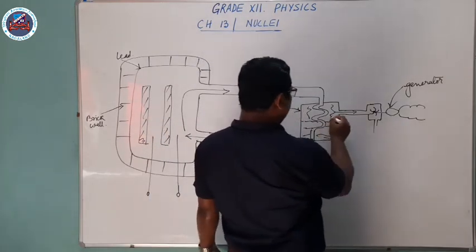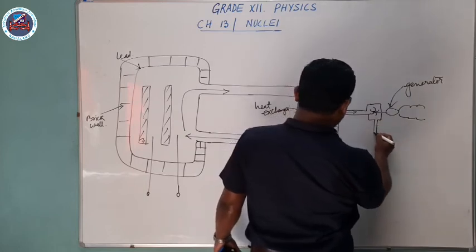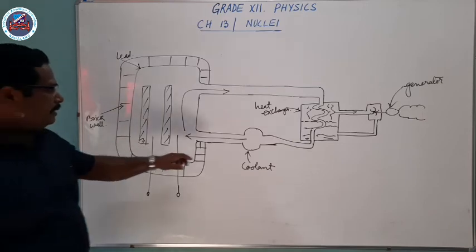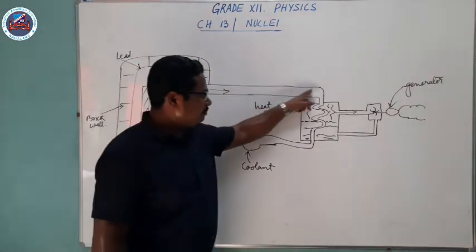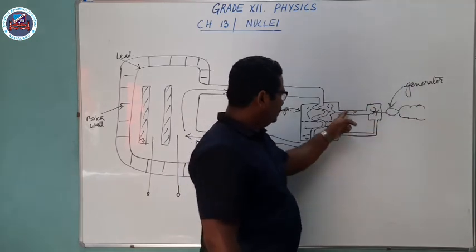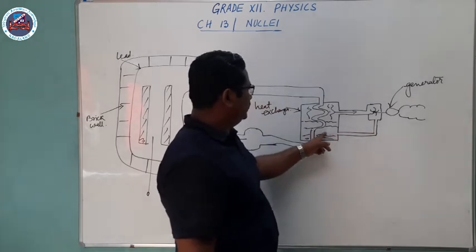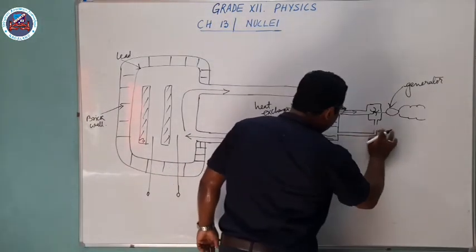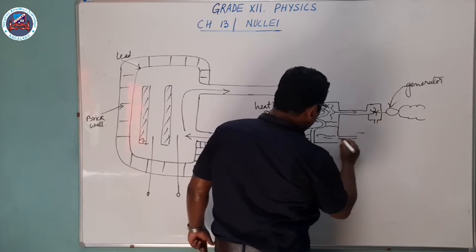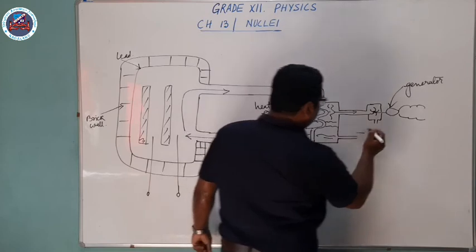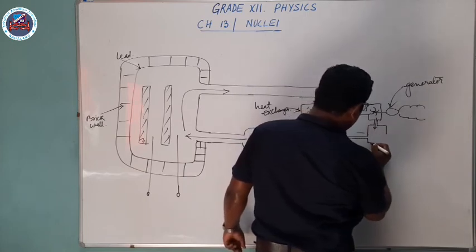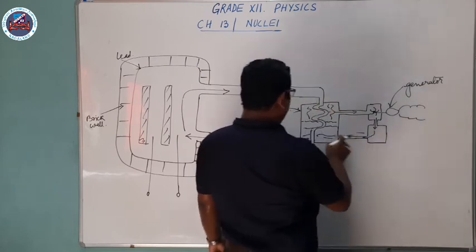Then the water that you have used, the used up steam after rotating the turbine, will be collected back again. The used up steam will gather here in the heat exchanger. Here two circulations will take place. One is the liquid sodium that you are passing. It will go and heat the water here. The water will produce steam. Steam will go and heat the turbine of the generator to produce electric energy. And then the used up steam will get back again into the heat exchanger. There should be one more condenser. There will be one condenser here nearby before coming to the heat exchanger. The steam that comes here will get cooled and then enter inside the heat exchanger.